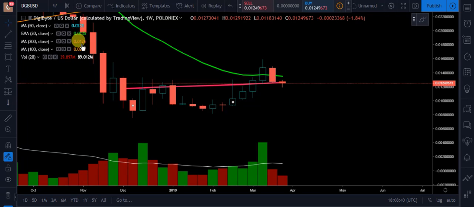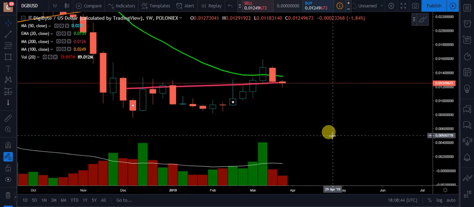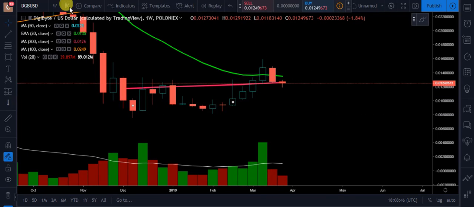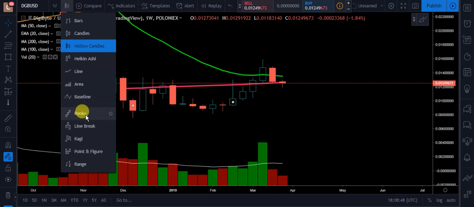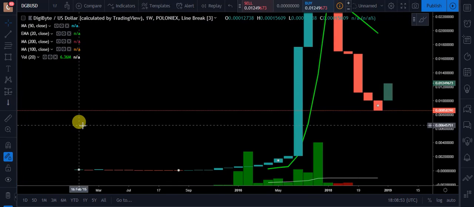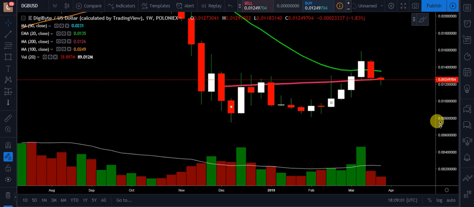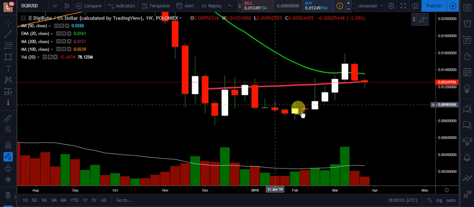Hollow candles. And hollow is pretty good too. I like looking at the hollow candles. Those aren't bad. Those are some of the ones I like, you guys. There's more all throughout here. I don't know if you've ever seen any of these. They're all different. Line break. But I think it's pretty cool just to try some different settings, even going into the bar chart sometimes, just to see if anything looks a little bit different. But the main thing I do like to use is the candlestick charting.